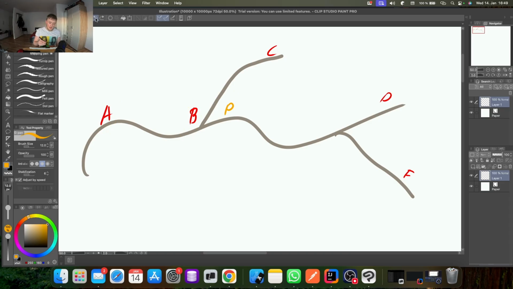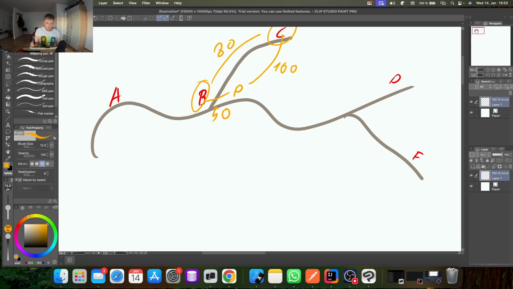Okay, let's say we use B and C as anchors because they are near enough to P, which is the new address. Let's say the distance between B and C is around 80 meters, right? And from C to P, it's around 100 meters. And from P to B, it's around 50 meters, right? Right, because it's not a big deal.